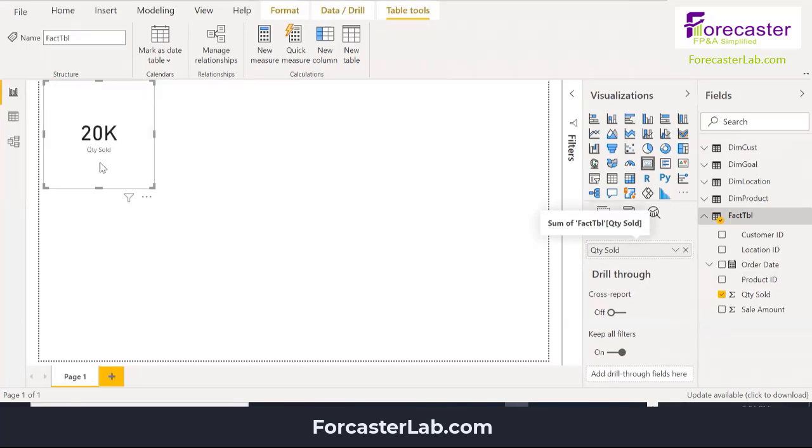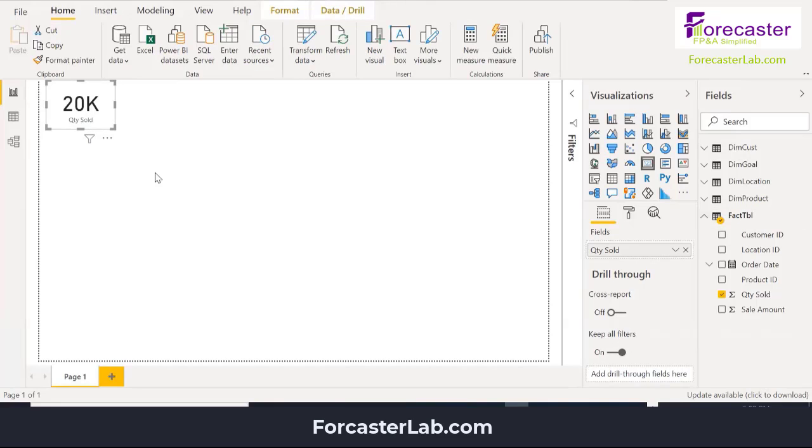And now it gives me, I sold 20,000 snowblowers. You can see just like a picture or something in Excel, you can go to the lower right here and your arrow will become a little double arrow and you can play around with the size of that. I want to make it a little smaller. I'm just collapsing that a little bit. And again, there's a lot of ways you can format this. For now, I'm going to keep it simple. I sold 20,000 units.